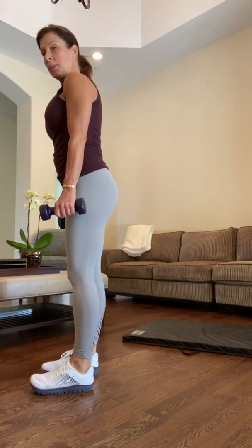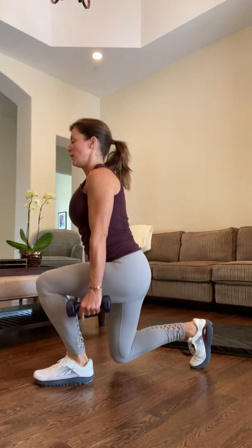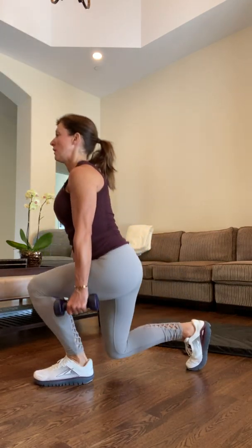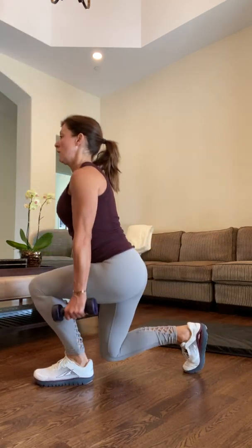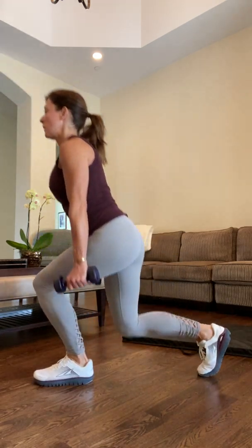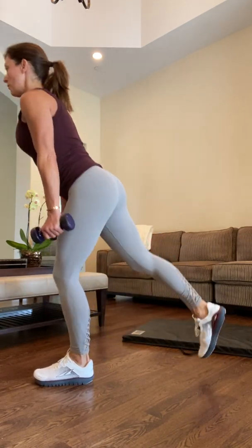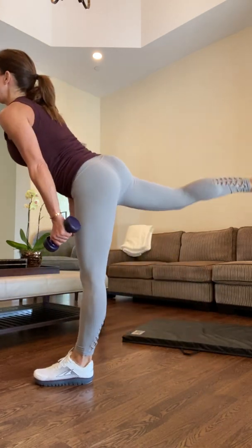Well, switch sides, lunge, lift. Good. And that's 12. Now we're going down the mat.